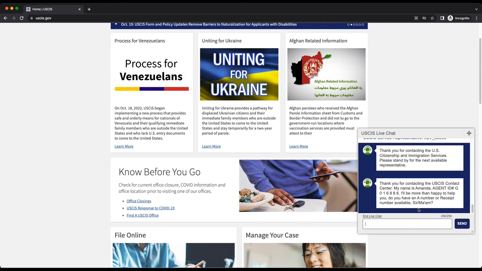So when you're on this, you can see I'm already connected to an agent. Sometimes you'll be put in a queue if there are a lot of requests, but like I said, it's been super fast. You saw it just took a few seconds to get an agent. So it's been random for me. Even though I type in a receipt number, they usually ask for a receipt number. Sometimes they already have a receipt number and go into verification details.